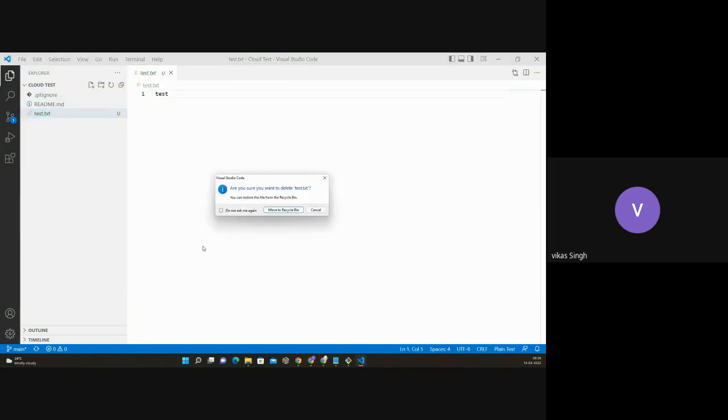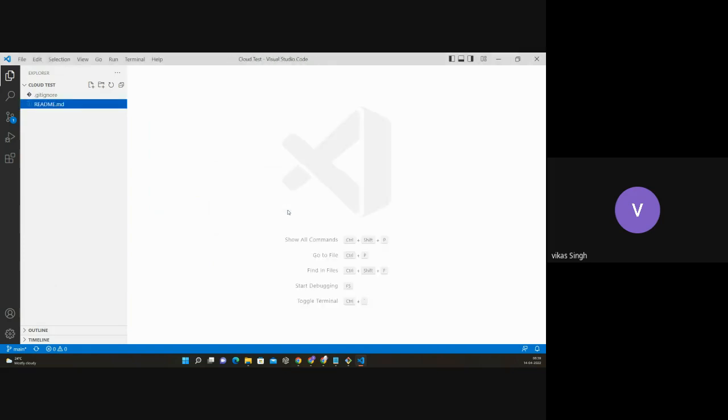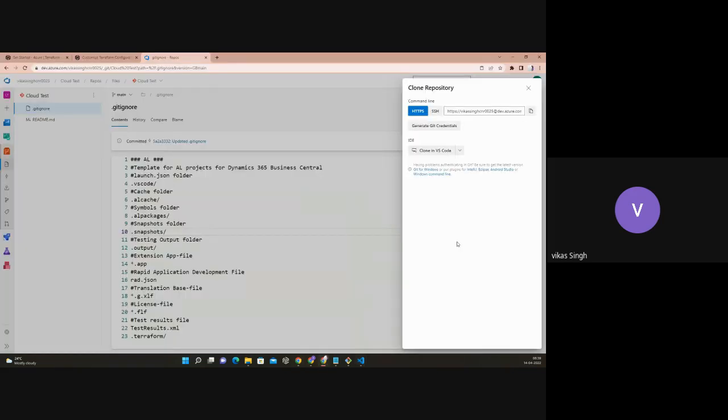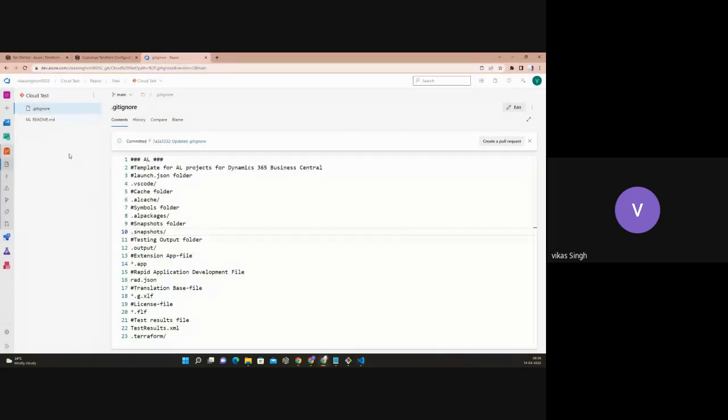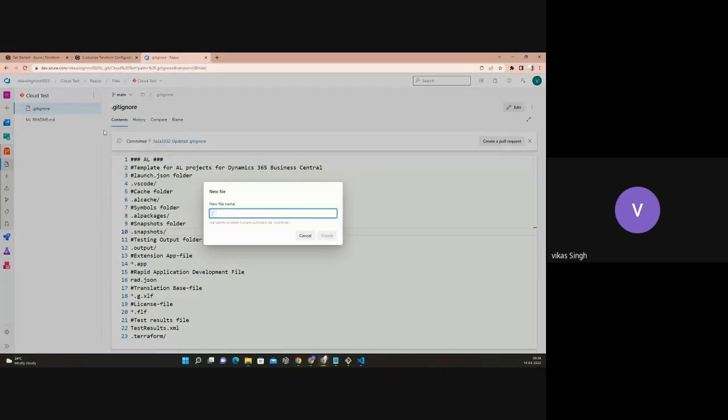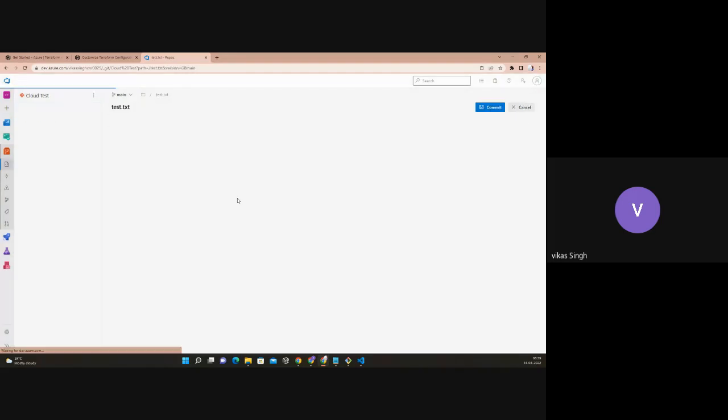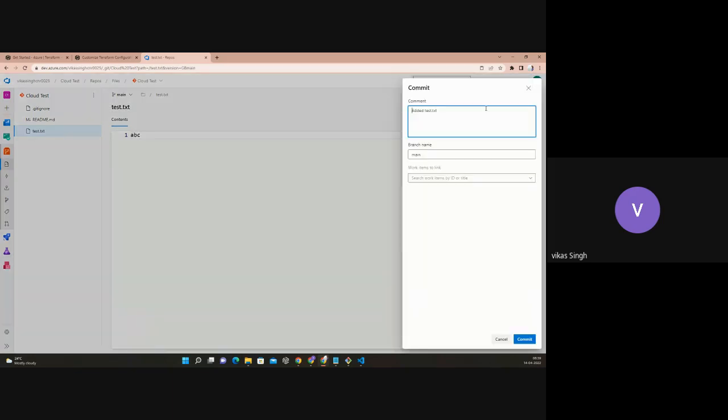First, we will see how we will get it from our repository. Let's go to the repository. Let's add a new file here called test. Create, give ABC. Say commit.